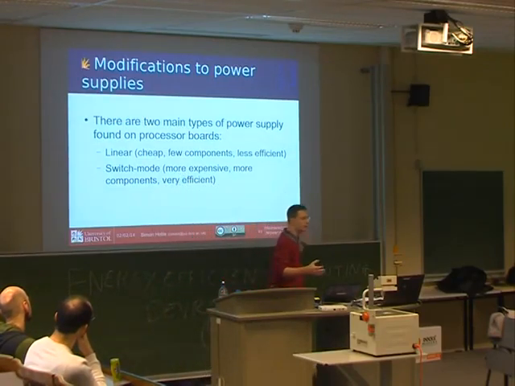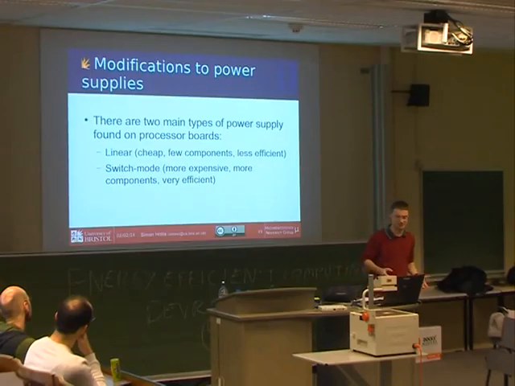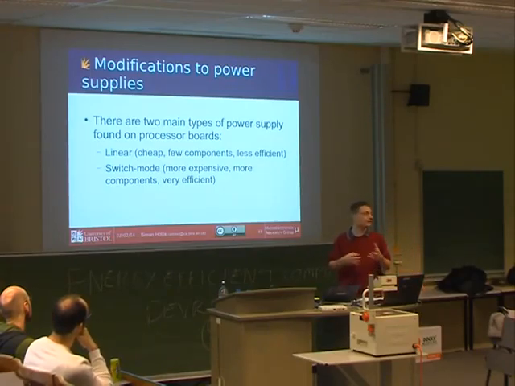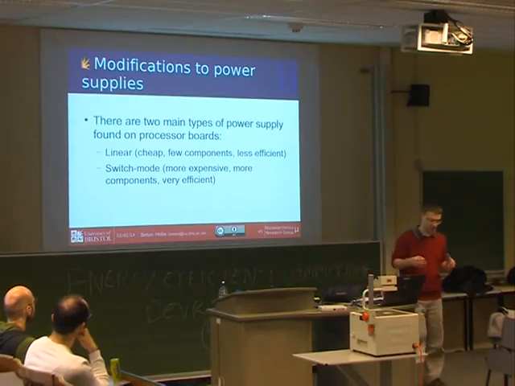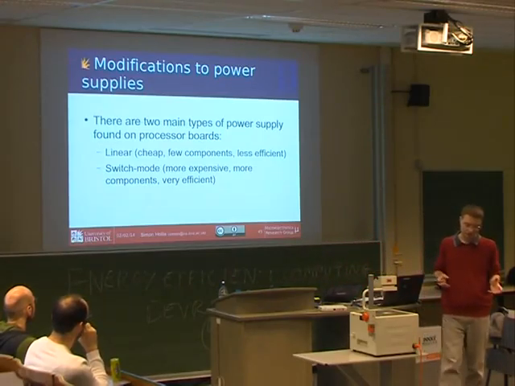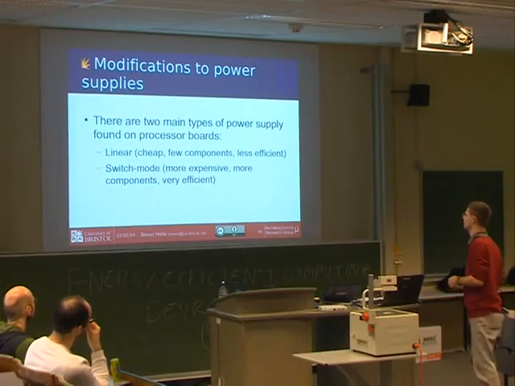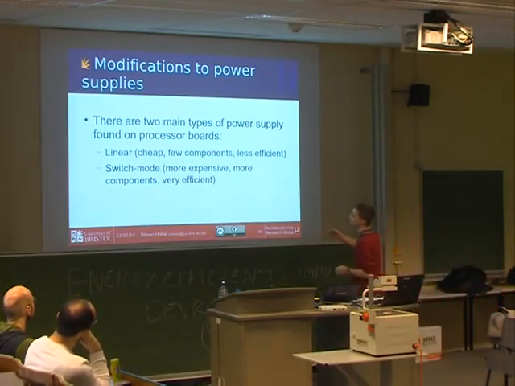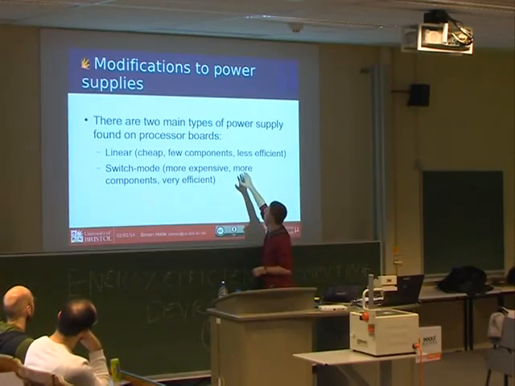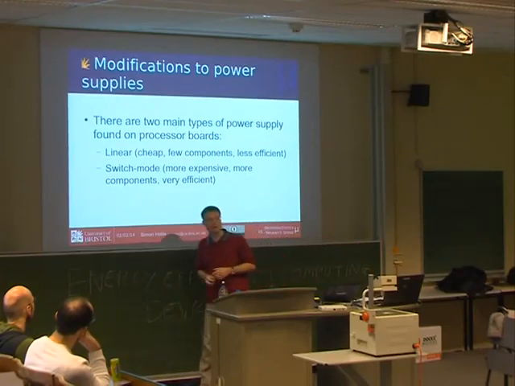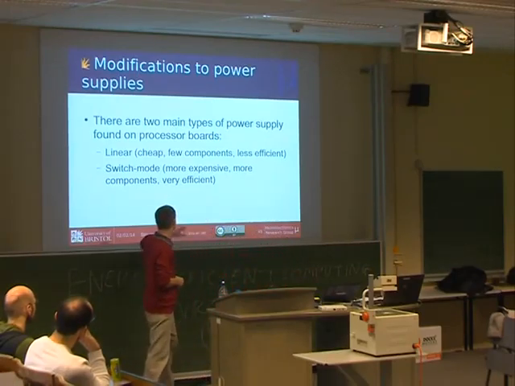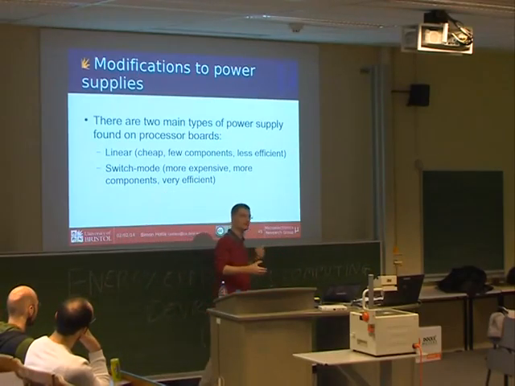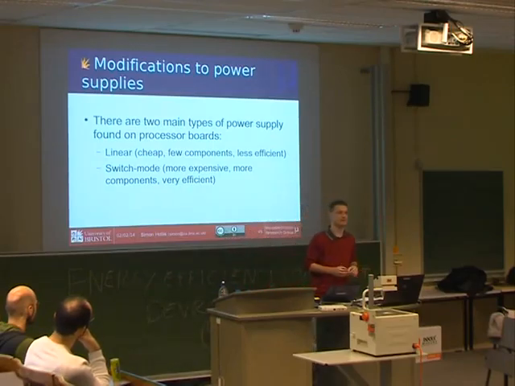There are two popular types of power supply, and they have different components. On small, cheap devices, you typically find a linear power supply. It's good because it's very cheap and very small, but it's pretty inefficient, so it's not used for large devices that would get too hot. Those devices use switchable power supplies. That's the kind of power supply you have for your laptop. It's much more efficient. Linear ones, depending on what you put in, might be as bad as 20%, 30% efficient. Switching ones are normally 98%+ efficient.